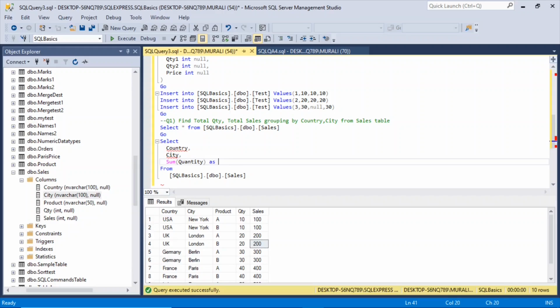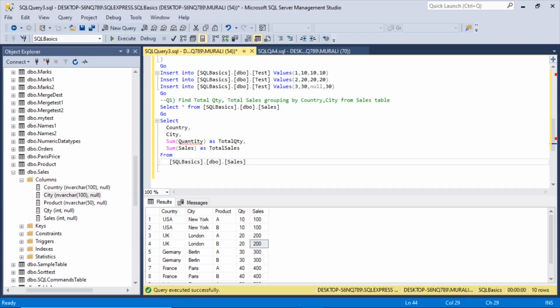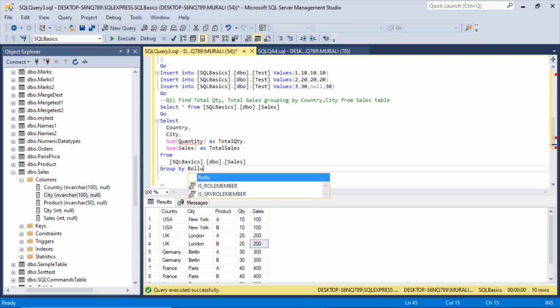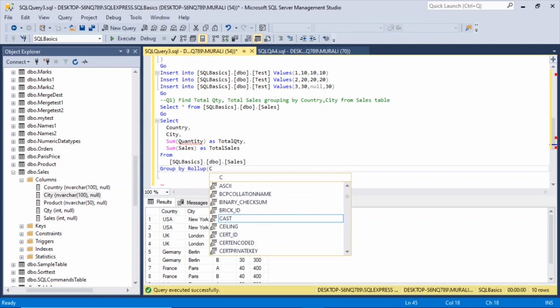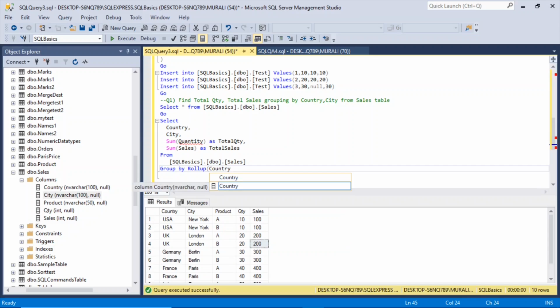Sum of quantity as total QTY, and sum of sales as total sales, group by rollup of country, comma, city.